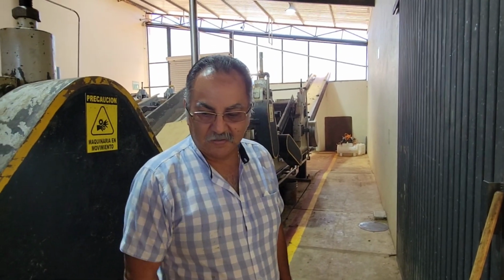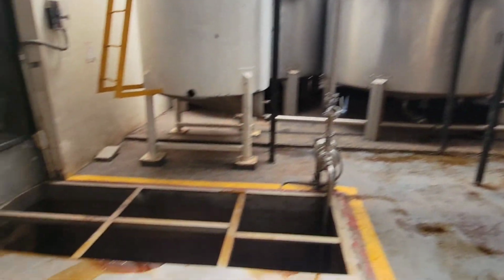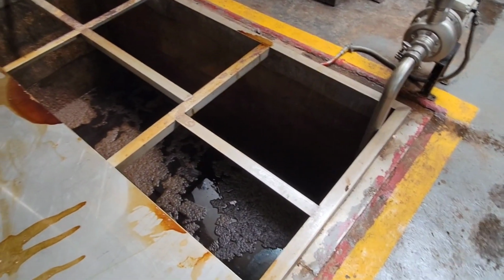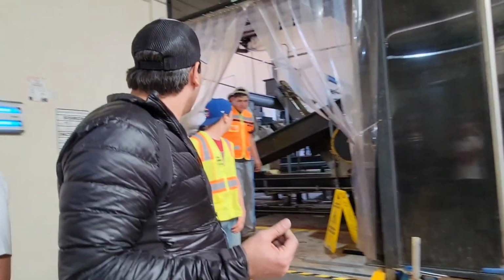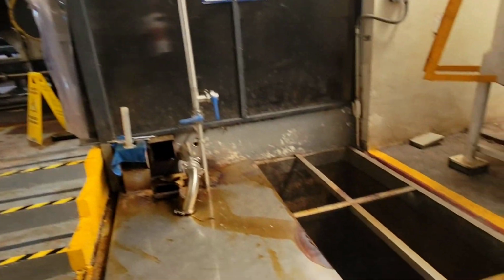That's wonderful. Here is where we receive all our juice and sugar. So this is coming right out of the autoclave. It's the first juice we receive, the honey of the autoclave. But it's the first honey that's not cooked enough, so we keep it apart and finish cooking it with a vapor line.